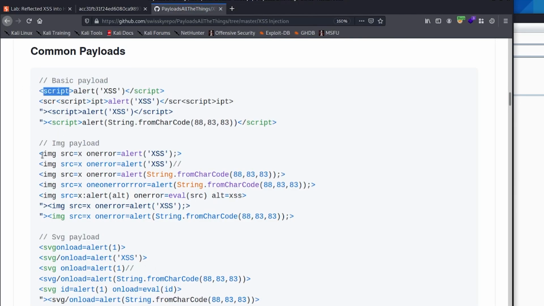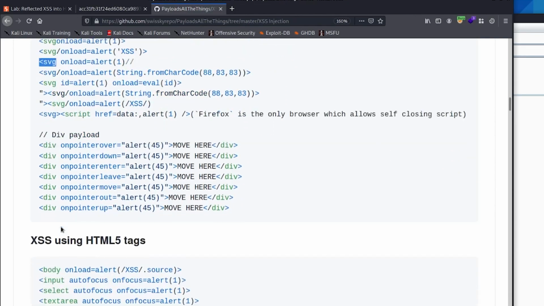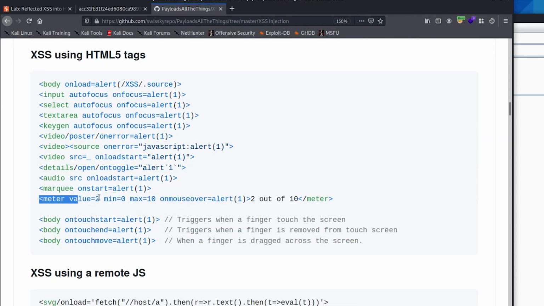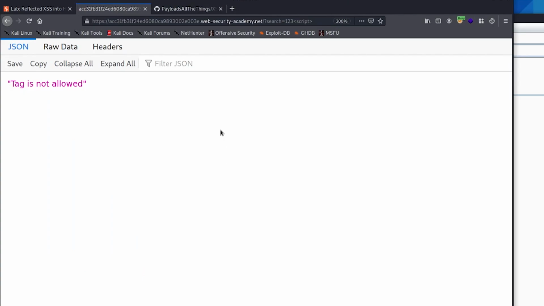Like this one obviously does, but this one's using an image tag. We've got SVG, we've got div tags, video details, right? So there's all kinds of different tags we can use. So we just got to figure out which one of these tags this web application is going to allow. So we've got to try to figure out what's not being blocked, because obviously script tag is.